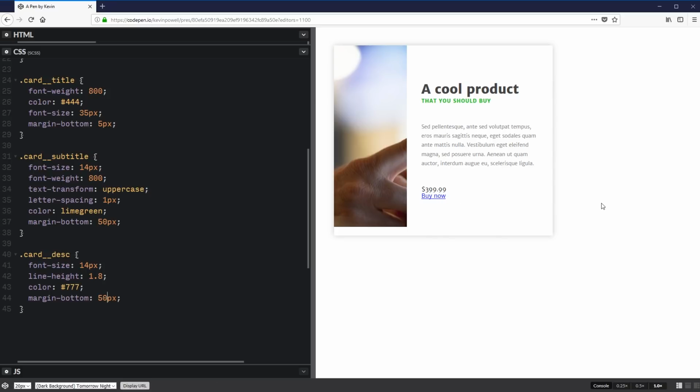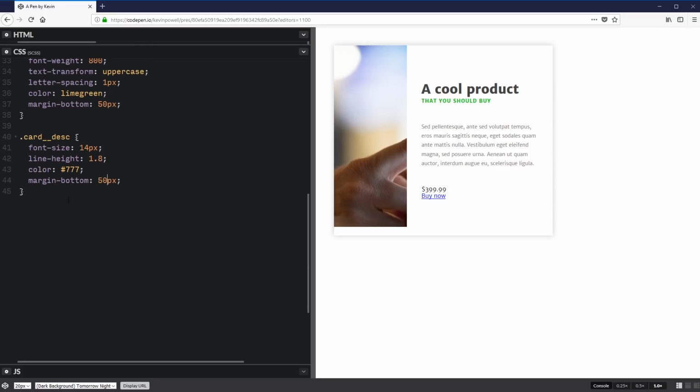So now we want to get into the actual price. So once again, we can come on to here and do a card price. And so we want to make it bigger. So, you know, I'm looking at this, I see this, I have a description, but I do want people to think, boom, buy now. I want people to buy it. And we want, hopefully, this looks like a good deal. It's expensive, but it's for something good at that price. So let's make it bigger. Font size is, I don't know, 35 pixels.